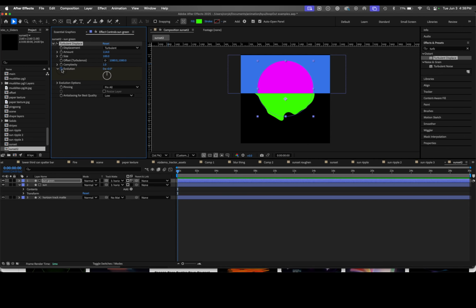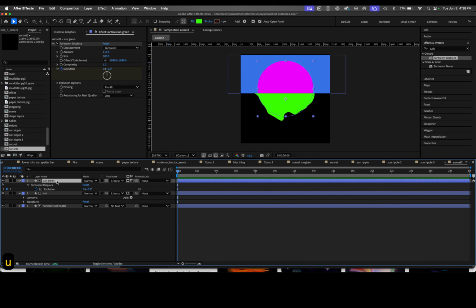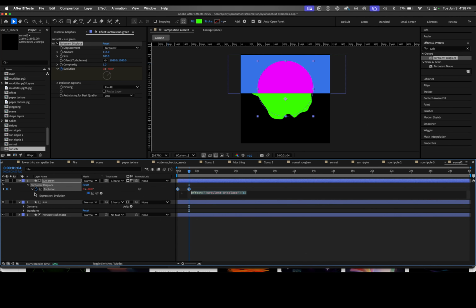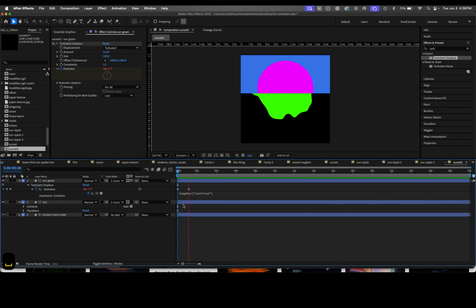And so I'm just going to come in, I'm going to turn evolution on, okay? I'm going to hit this and hit U, which exposes that keyframe. I'm just going to move a little bit. And then I'm going to come over here, option click, and I'm going to type loop out. Okay, I'm going to hit quotes, and then I will choose continue. Okay, and what happens is I've set some kind of movement. It goes from 0 to 48. Okay, and so it's just going to continue at that speed. And as I keep going, it'll continue to go.